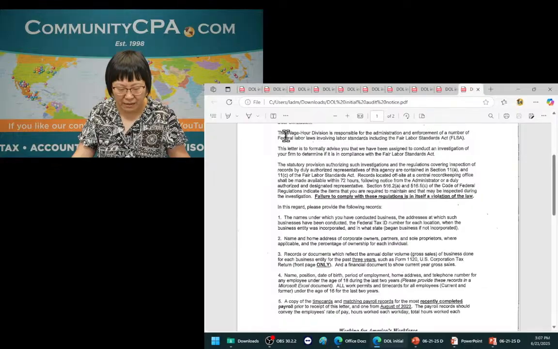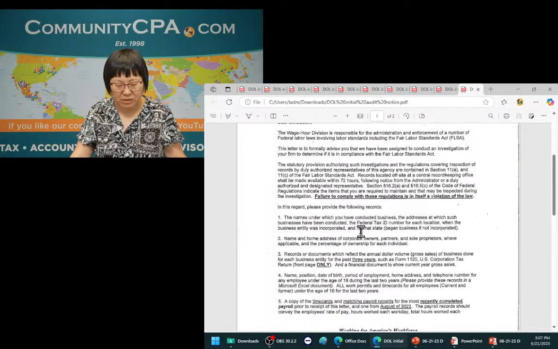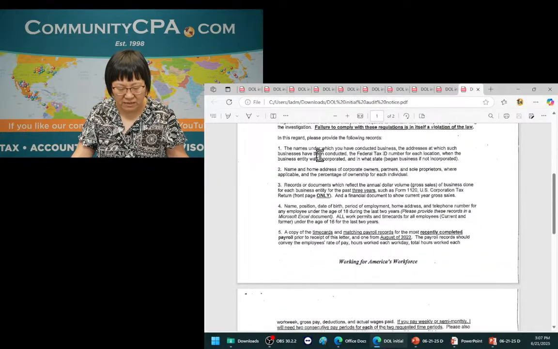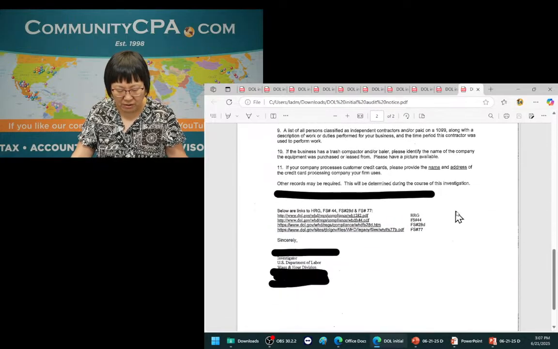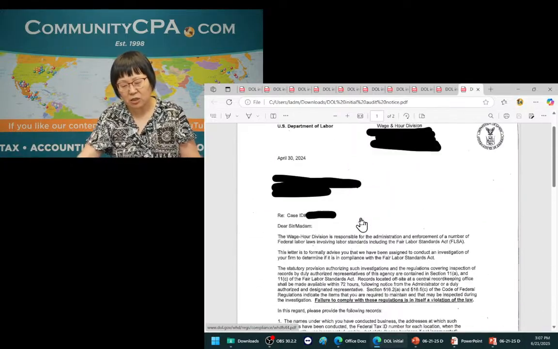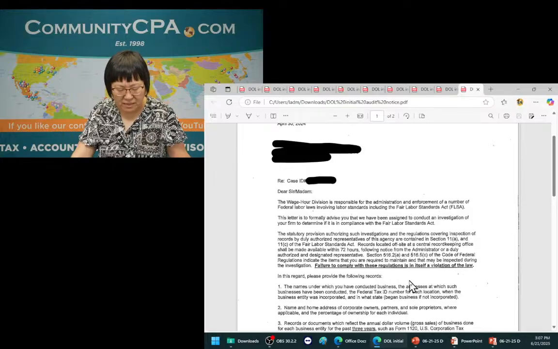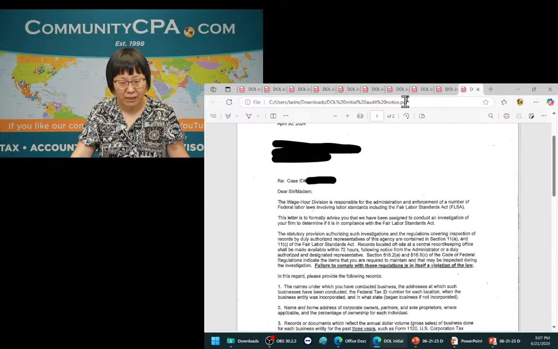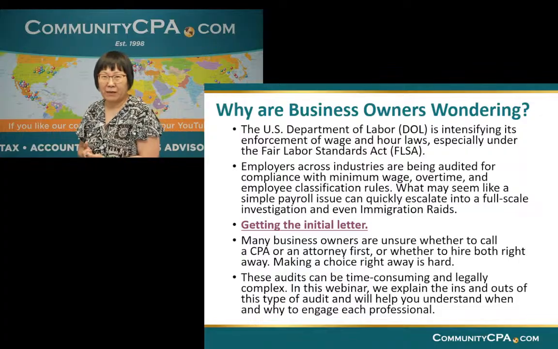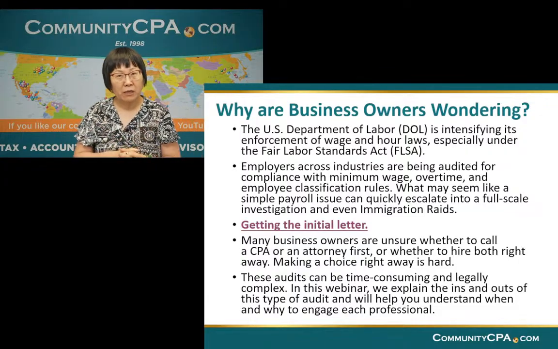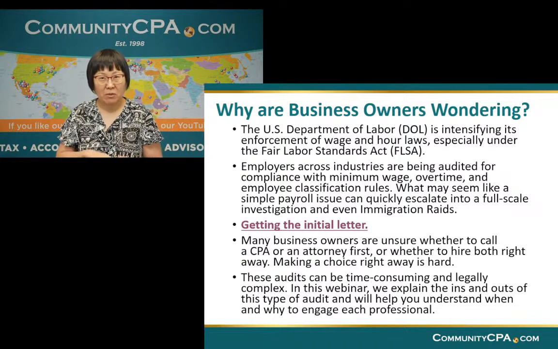The letter tells you which division is auditing you, the Wage and Hour Division, okay? Then they ask for legal documents, home address records, and all your payroll stuff. Here, number 5, a copy of time cards and matching payroll records. They're asking for 11 items in all. Then they tell you the time you have to give it to them and things like that. This is the initial letter. Because it comes through like this, it doesn't really look like an IRS audit letter. That's why a lot of times folks don't know whether to look for a lawyer or an accountant.